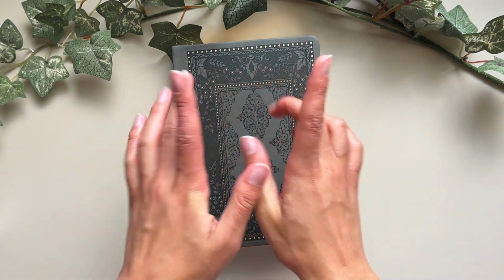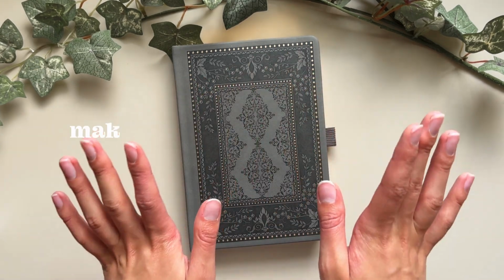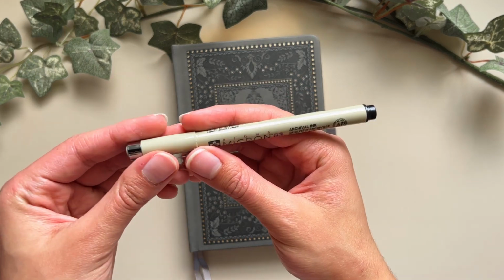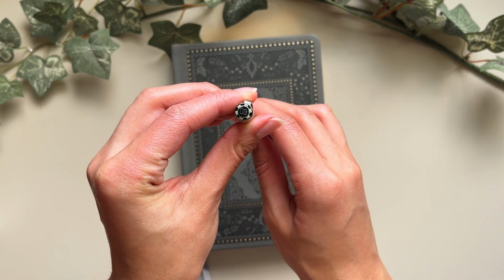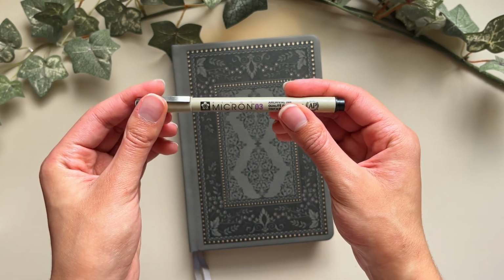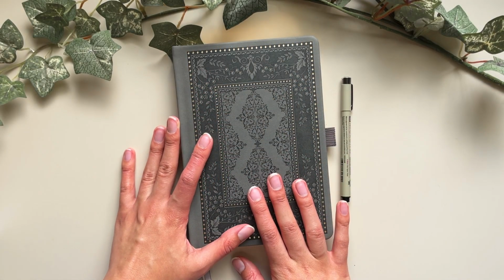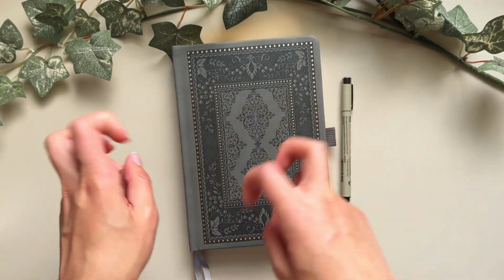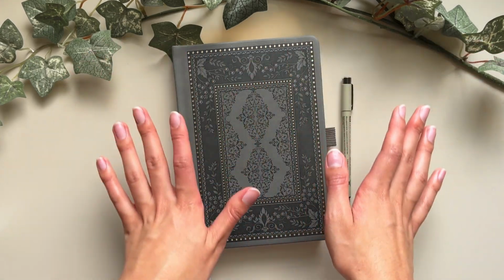But before we do that, I wanted to try making a spread in this bullet journal completely with just this notebook and a singular black pen. This is the Pigma Micron in the size 03, a very classic felt tipped black pen. I'm making this challenge for myself because a lot of people come up to me and tell me that they don't have all the stationery or all the right supplies to start a bullet journal. They don't have enough art talent, they don't have XYZ. The list could go on and on of excuses.